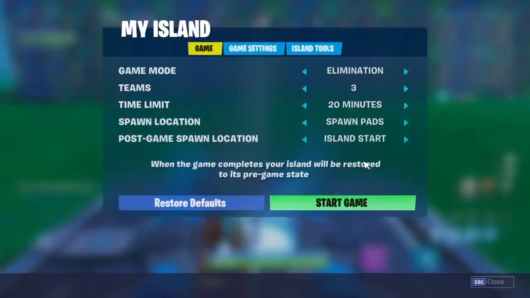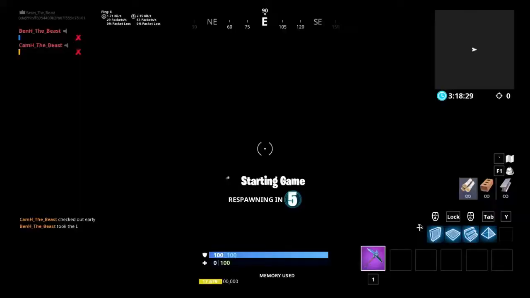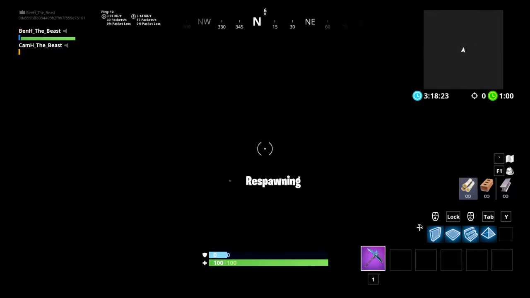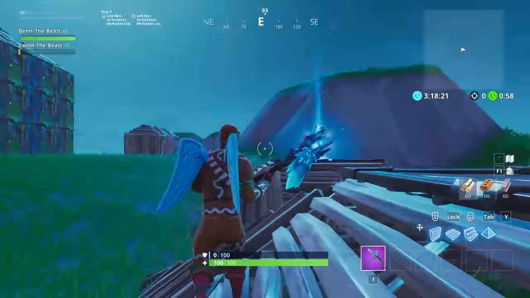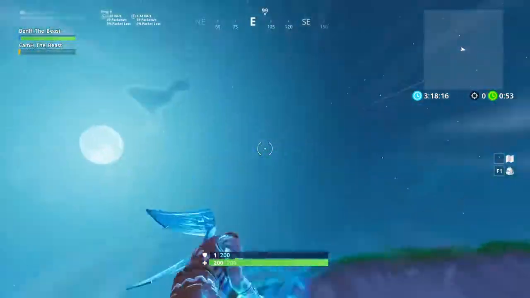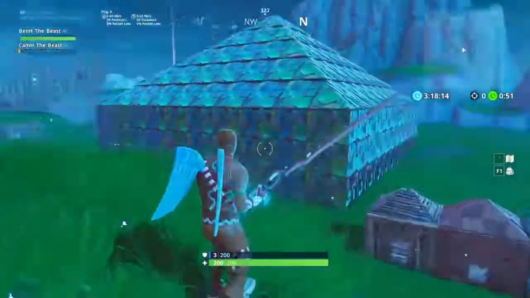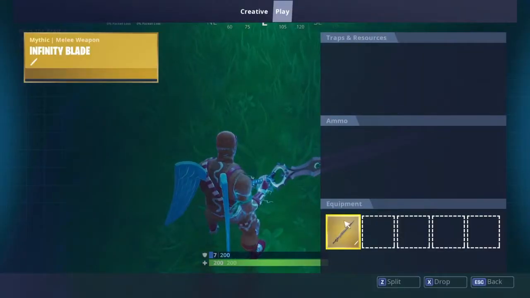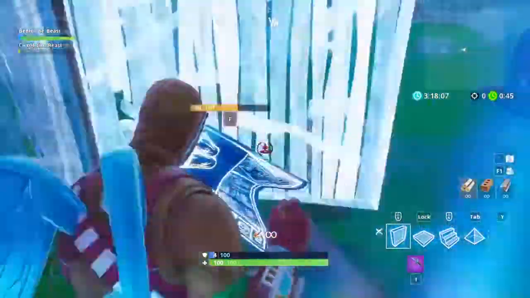Go to my island. Just gonna stop a minute game. Real quick, guys, just to show you that when you start a game, ready, guys? Start a game. You spawn in your spawn pad if you have them. Boom! You can actually pick it up, and as you see, I'm using it in my own creative island. Now you can actually drop it and build.